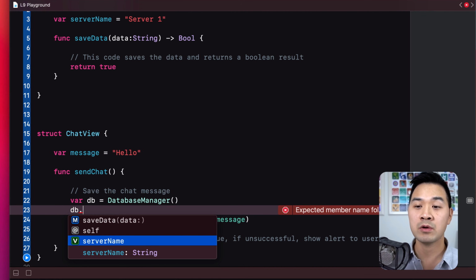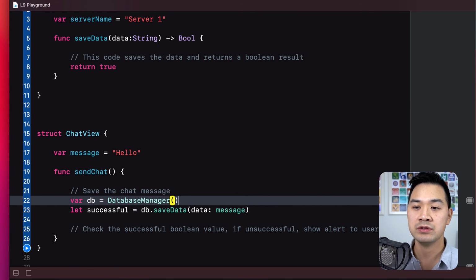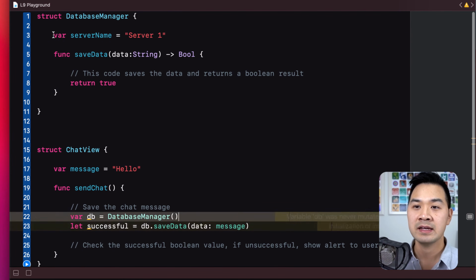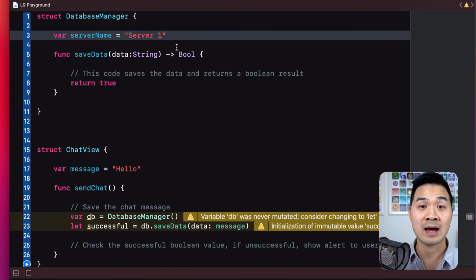And sometimes you might not want to expose these things. So what you can do is you can specify an access level in front of that property. So in front of var serverName, I can put the keyword private. So now it becomes private var serverName. And by doing this, it keeps that property accessible only within the scope of the database manager.